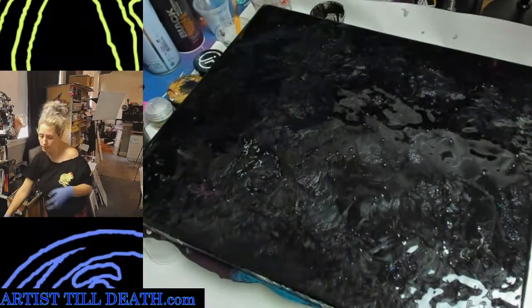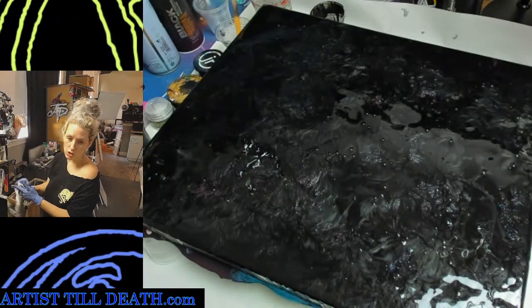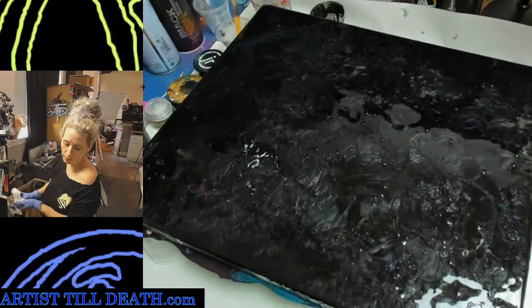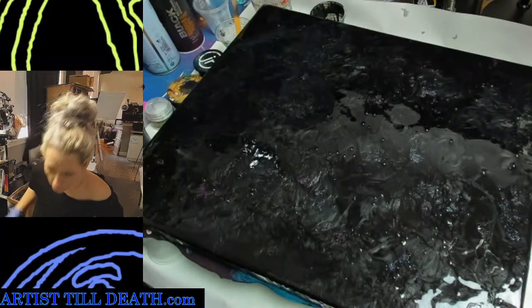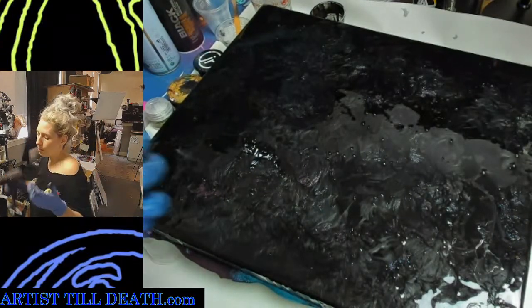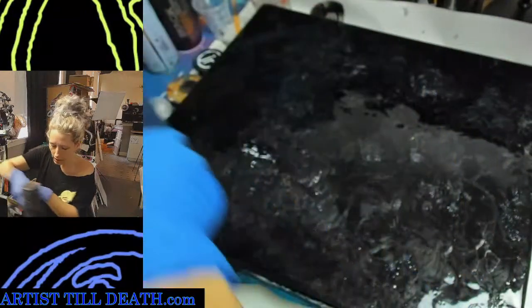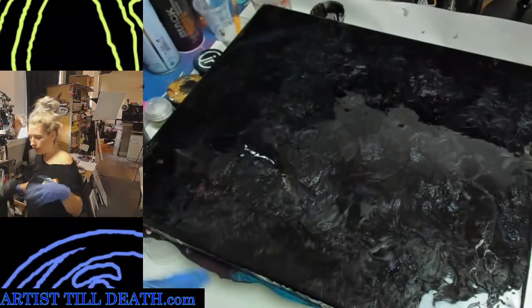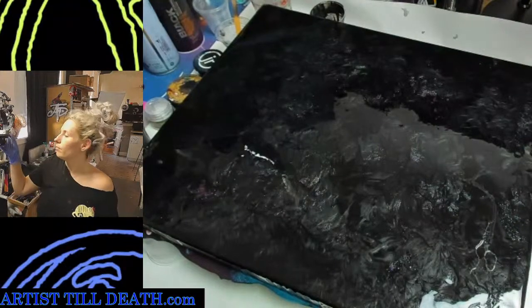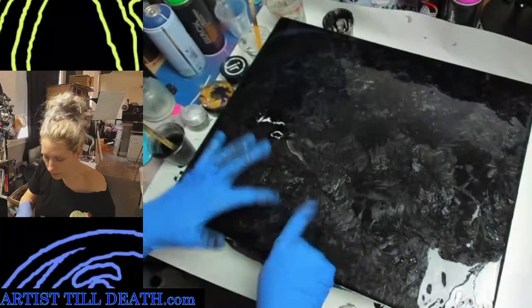If I wasn't live, I would leave this alone for probably 2 hours, come back and bag it again before I do this next step. Because when you have fresh resin and you're trying to do a design that has to do with where the particles are laying, this design that I'm trying to do largely depends on where the particles are laying, because I want to keep that look, which I don't know if you're going to be able to see.